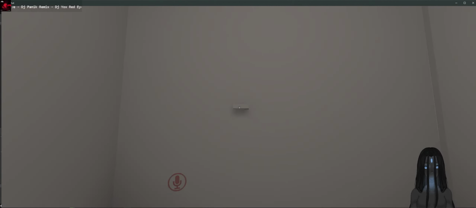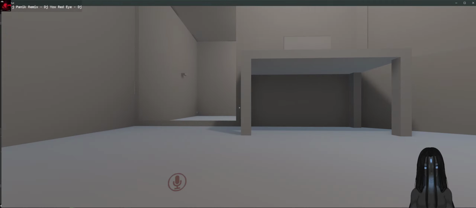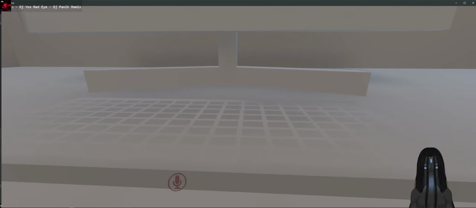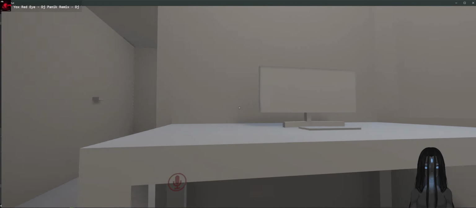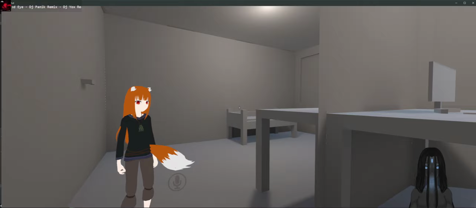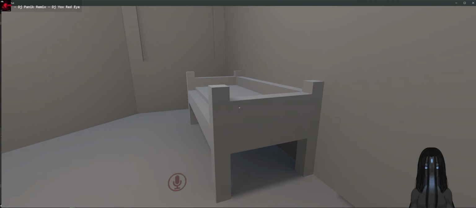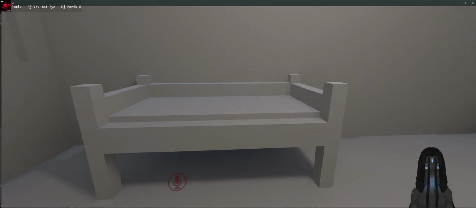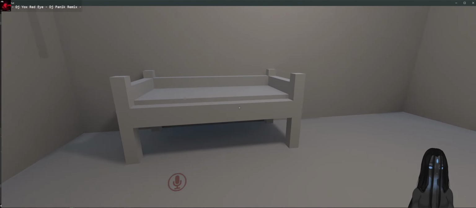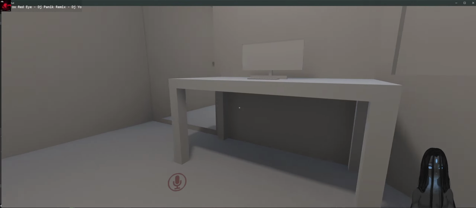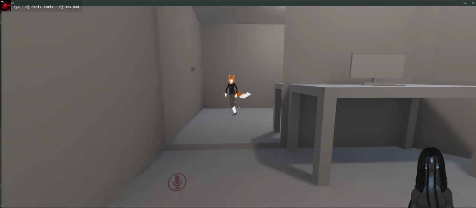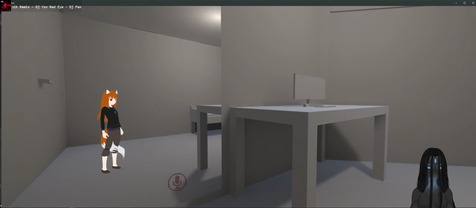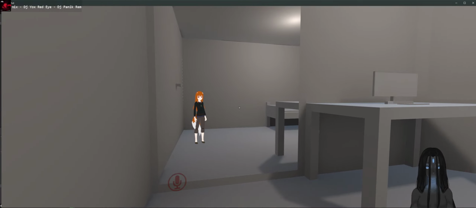So yeah, as you can see, this door is too big. That's definitely true. I think this is pretty much fine. That screen is too small. The room size is big enough. This bed is definitely made for me. I would make the bed a little bit longer, like go all the way here. But yeah, the table is, I think, big enough. Just the screen and the keyboard might be a little bit bigger. Overall size of the room is all fine.